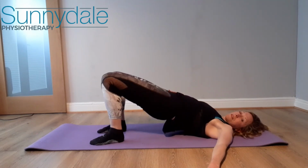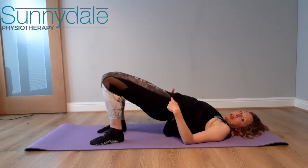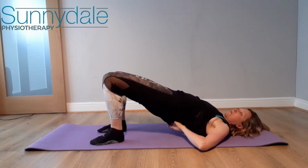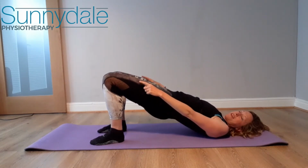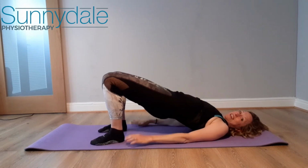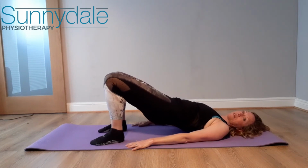Coming up. So here at the top, no higher than here. We don't want to be going up too high because that's going to overarch the back. Okay, let's tuck my top in. You see, too high. What we want, I always say, is the knees, the hips and the shoulders to be in a nice long line. No higher, that's too high. Here's fine. Come all the way down.